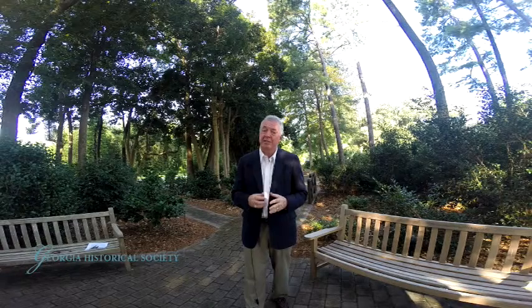February will be a great time to visit the Coastal Georgia Botanical Gardens, not only to see the museum, but we're standing here in the Judge Arthur Solomon Camellia Garden. This is one of the best Camellia Gardens in the United States. It has a thousand varieties of Camellias, hybrids, and other plants that are related to Camellias, and we'll be in full bloom for February.